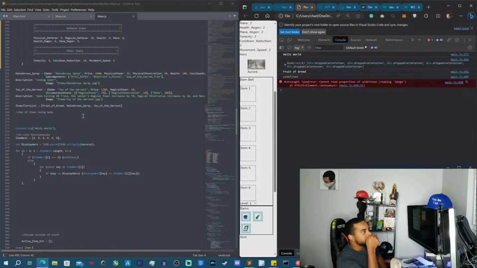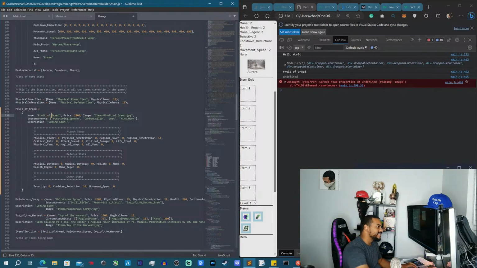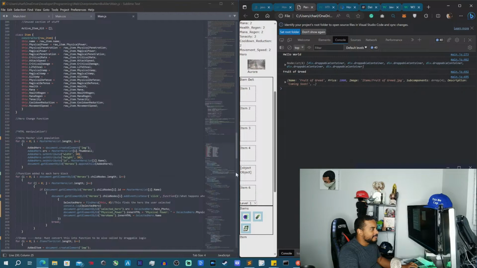All right, back at it. Fruit of Greed. Let me see something here. Fruit of Greed. Ah, would you look at that? Fruit of Greed I have underscored. How did I do that? Special one, see? Look at that. It's the strangest of things you just catch. So now, right? Object. Okay. We're getting there. It's placed by an object.